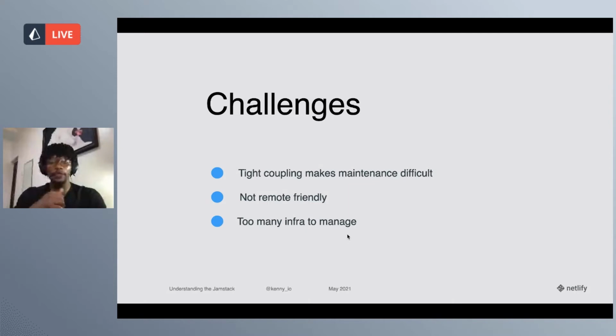Also, something that I found kind of challenging in monolithic applications is that it's not easy for a remote team to work on monolithic apps. Unlike some other architectures where somebody can own a different part of the application and do what they want with it and only communicate between different services, in monolithic applications, it's all coupled together. So if someone is working on something different, they could push a change that breaks something on what someone else in a different place is working on, and the communication and the back and forth between all of those can get really challenging. The last but not least is that it's just too much infrastructure to manage, right?